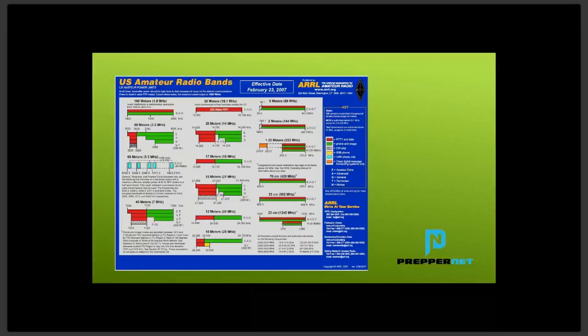So if you are an amateur radio operator, generally these are going to be your frequencies right here. Now, on 10 meters, there is just a little bit of privileges that you get. That's the one down here at the bottom. The yellow here is single sideband voice. As a technician, you can only talk on 10 meters single sideband, at 200 watts max.